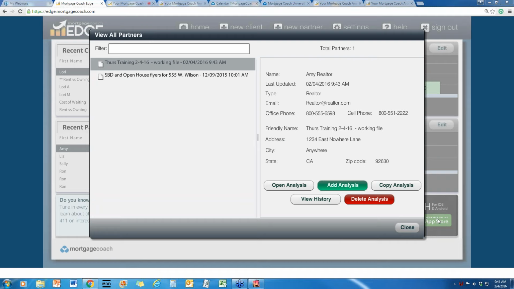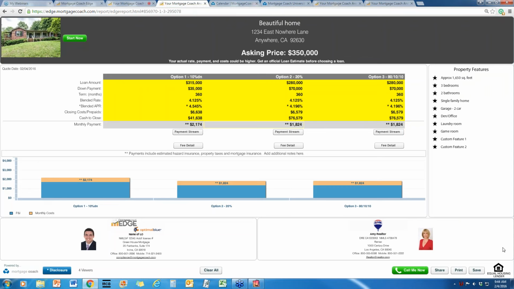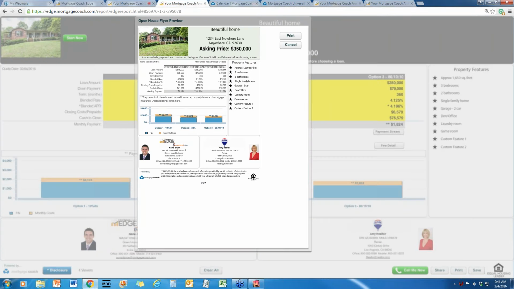Yes, Dave's asking, there's a couple options with print. In the lower right-hand corner, there is an option to print. Our presentation is designed for the mobile device to be used, but you do have the option to print. I know if you're printing in Chrome, Chrome has an issue right now with Flash. It's best to go out and not print in Chrome, but print in IE or some other web browser. You would just go ahead and print here.